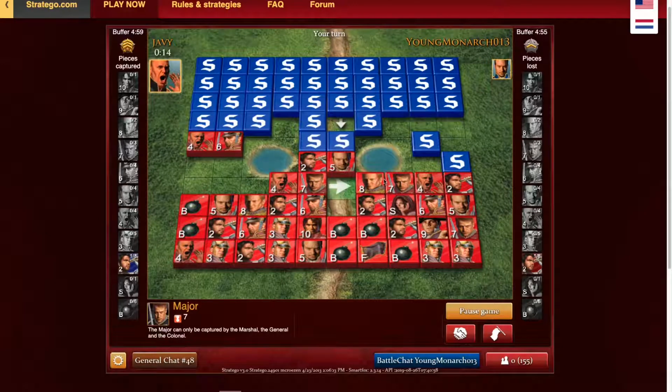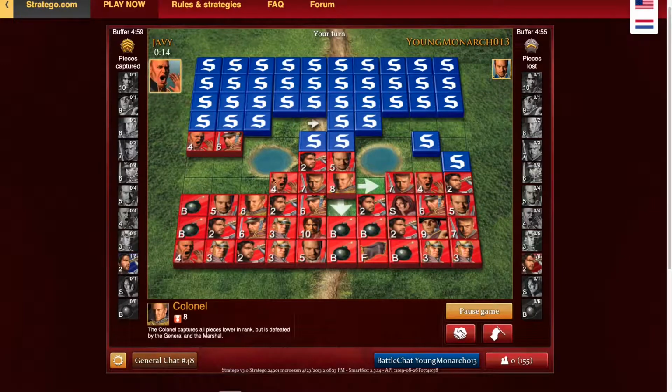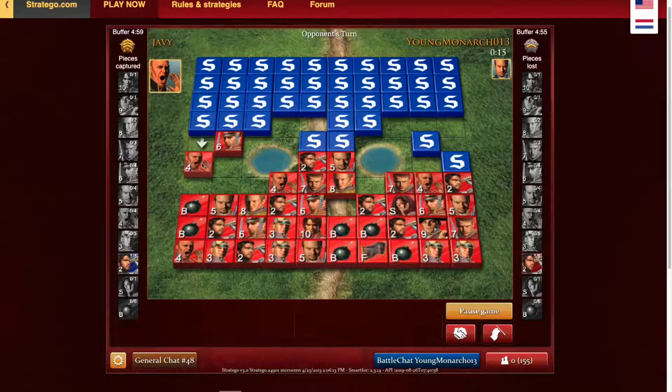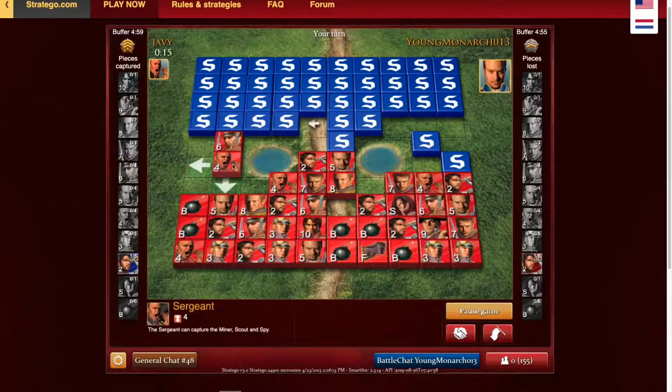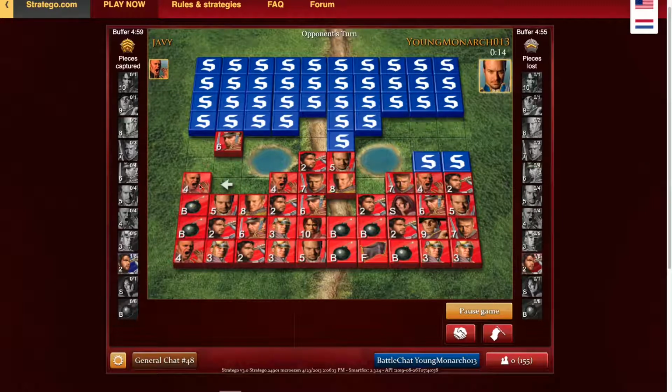That piece, by how he's moving against the front row piece, looks like it's probably going to be a captain. So the piece behind those two in the front row on the center is probably something good. I'd say probably at least a major, probably a colonel or general or even marshal. Here I probably should have scouted with that scout in the center. I probably should have scouted all the way up with that, but it's whatever.